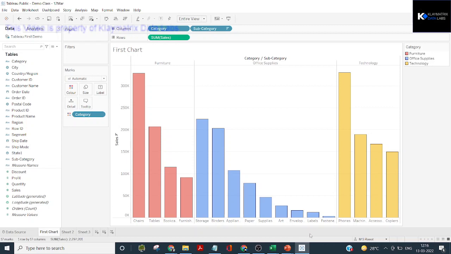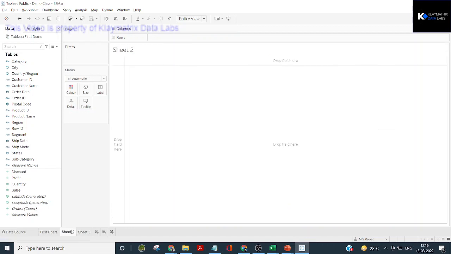Okay, so with that we are all set for our Tableau visualization journey. So let's go to a new sheet. If you don't have an extra sheet, you can click this one, the first option, which if you hover over it, if you put your cursor over it, says new worksheet. Click on this, it will add a new worksheet. Like now Sheet 4 is added. If you don't want the extra sheet, right click and delete.